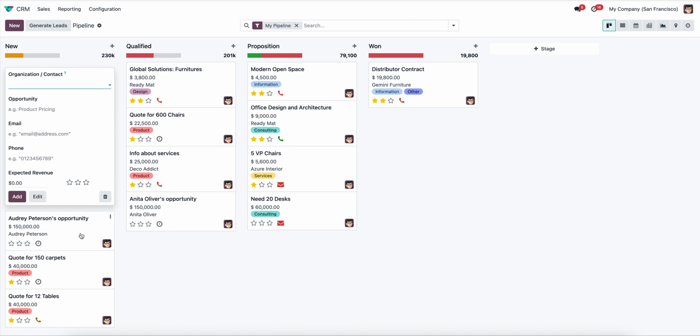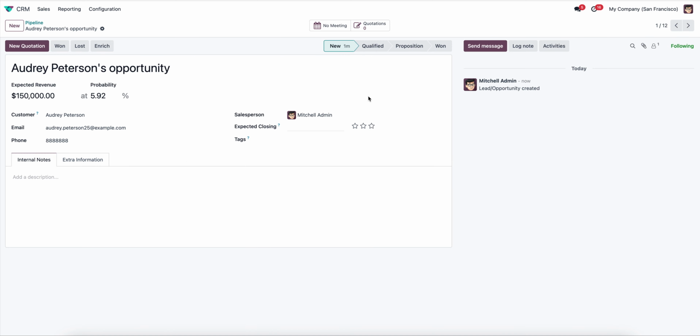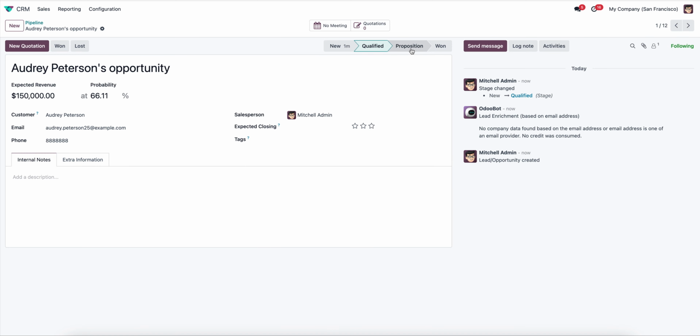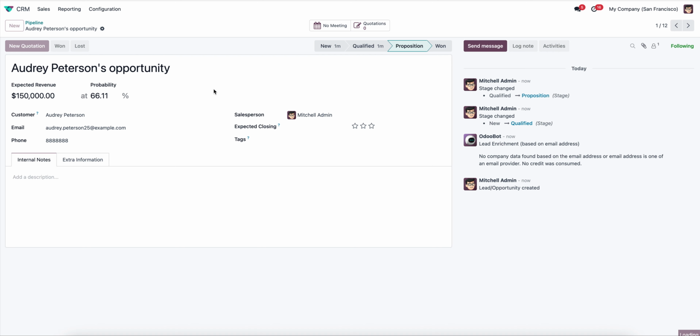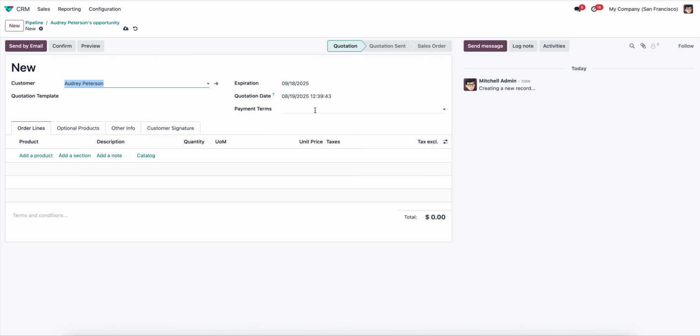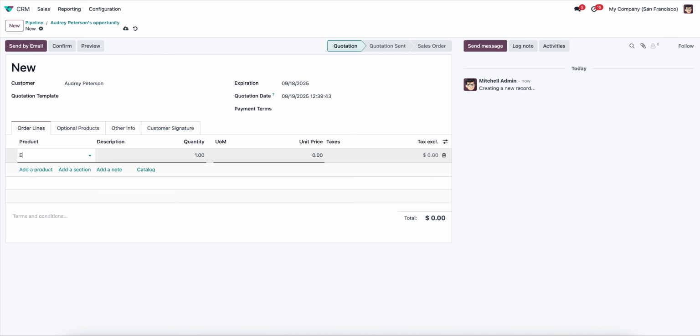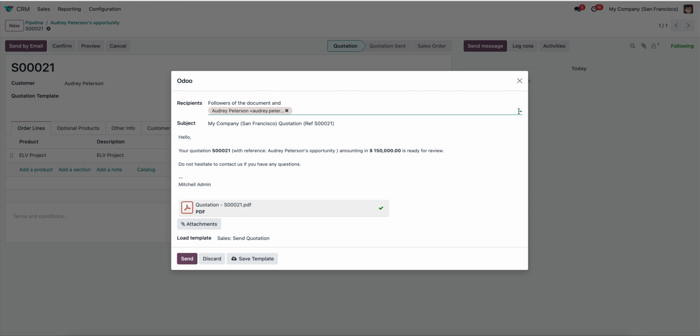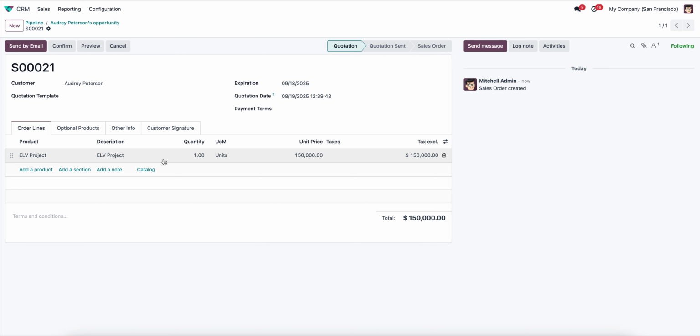Just for demo side, I'm putting in a new lead, and under the lead I qualify this, put a proposition, and generate the quotation out of it, where I create my product to be linked over here with reference. Now I can save, because I can send this quotation to my client. Before going into detail, you can add the number of products under the quotation. If you want to add, you can add.